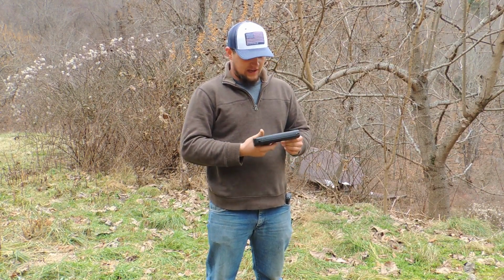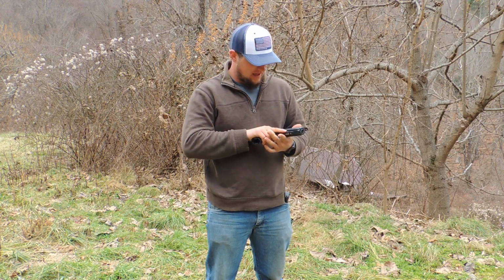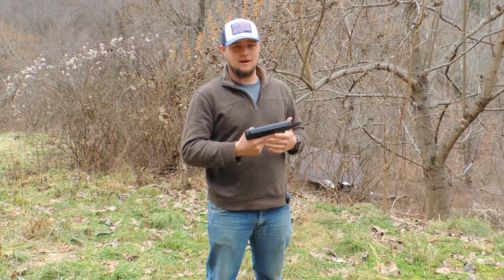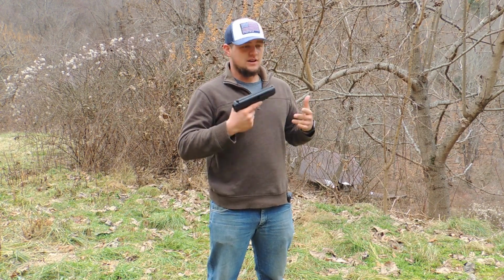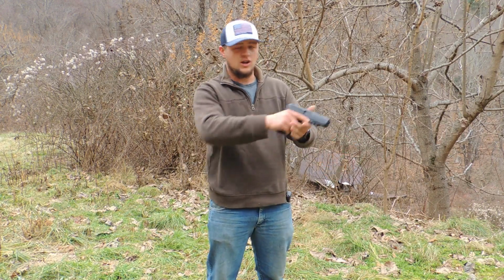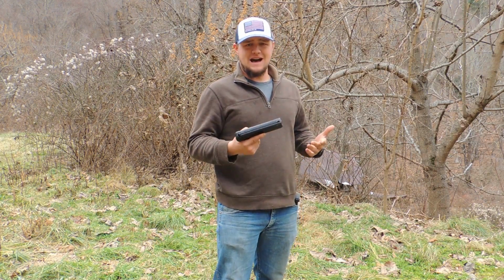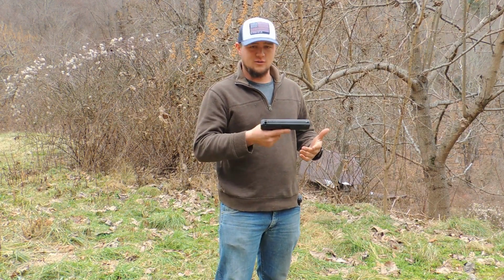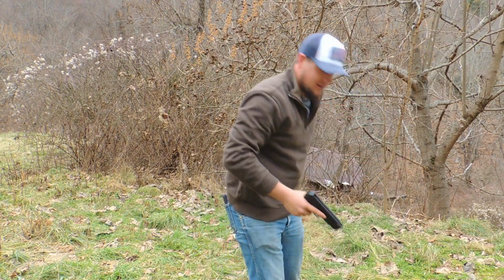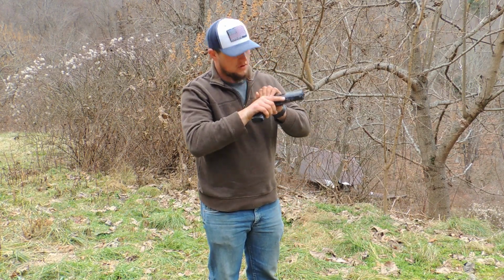This gun, one thing I like to talk about is how much it weighs. I believe it weighs in right at 33 ounces, which is a heavy gun. But the way I look at a High Point, everyone talks crap about them. The way I look at them is, if you're a man out here, minimum wage job, you can't afford a nice big Glock or a SIG or all these higher brand guns, go buy a High Point. It shoots. It's durable. I can throw that gun down, throw it in mud, pick it back up, and it'll still shoot. We'll fire a couple more rounds through it.